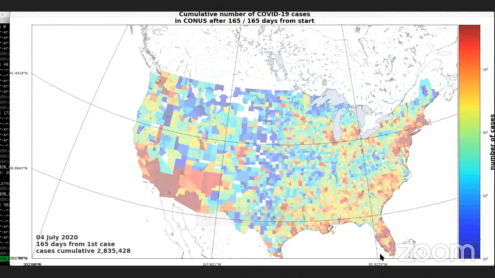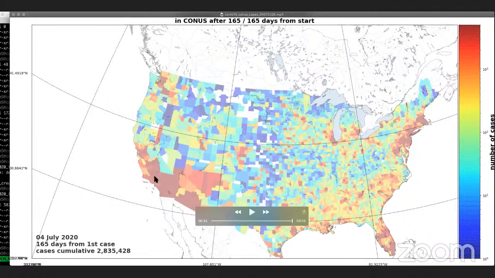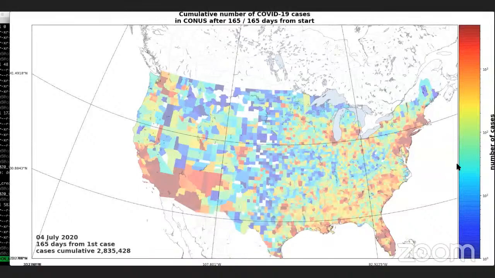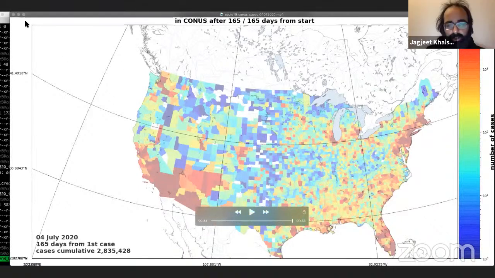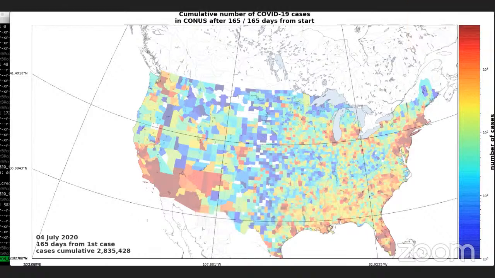Swaths of red in the Northeast, in Florida, and California, Nevada, and Arizona look really, really bad. Also, nobody really looks good, but those are the things, at least to me, that really pop out. So this is all aggregate, right? There's no per capita. Yeah, I do have the data all there where one can actually get that information. But yes, this is the aggregate cumulative latest.